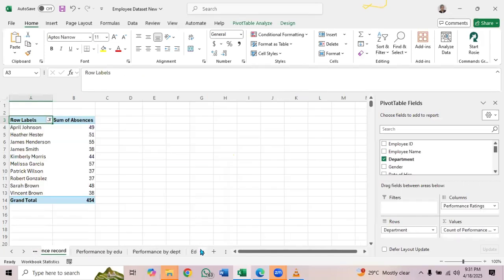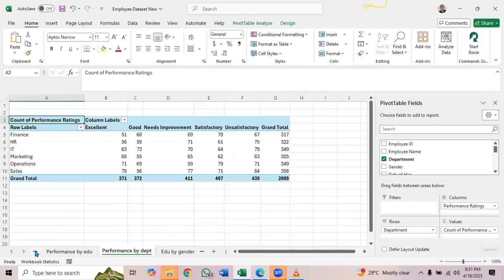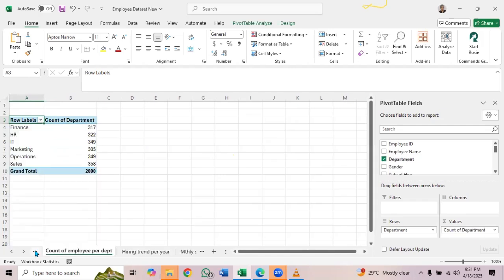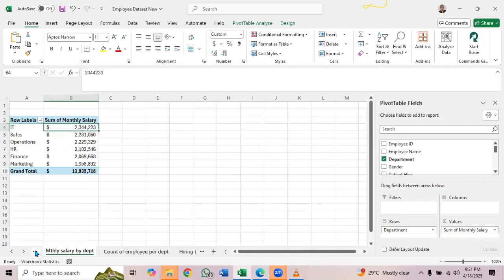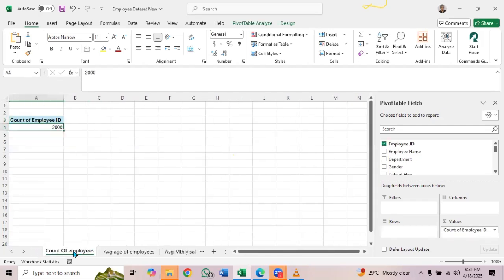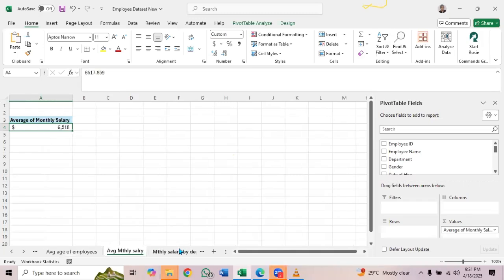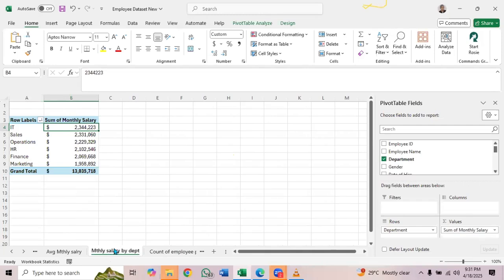So now you should know that before we can represent this chart, we must actually be inside a pivot table. We must be in a pivot table. Okay. Now, this one is the first KPI. I'm not using this KPI. I'm not using this also. These ones are not in charts. But from here, from this monthly salary by department, what I want to start representing in charts, right?